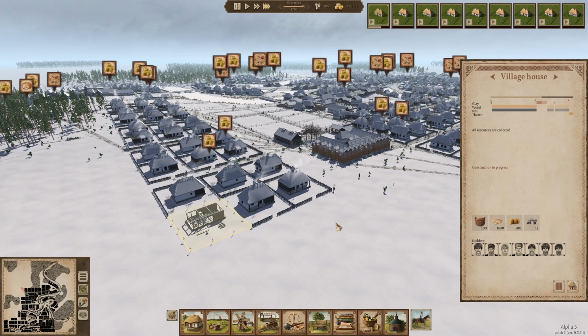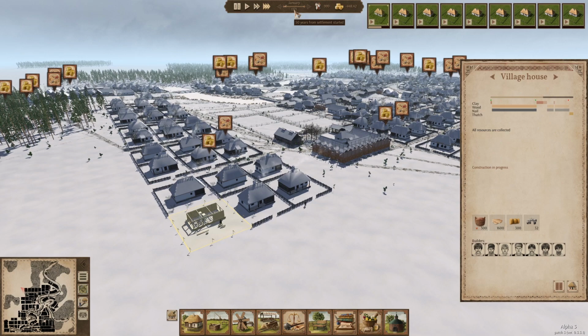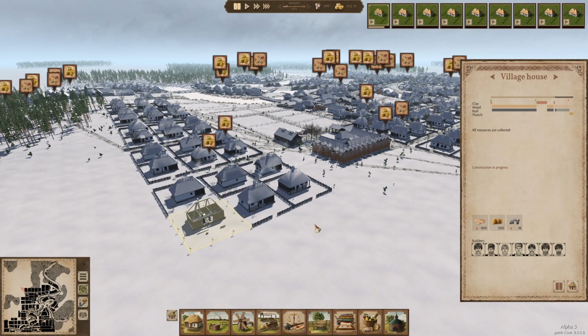So we're just approaching the end of year 49. And this should be done. Yep, there it is, January 1771, 50 years from settlement start. Of course, the game starts you off in March, which is in a couple months, but not worried about that. Happy 50th to my Ostriv town, with the somehow pause that I just did. I don't know what key I would have hit to do that.